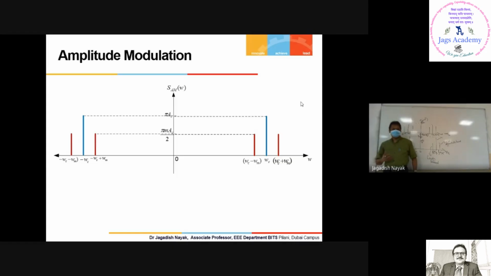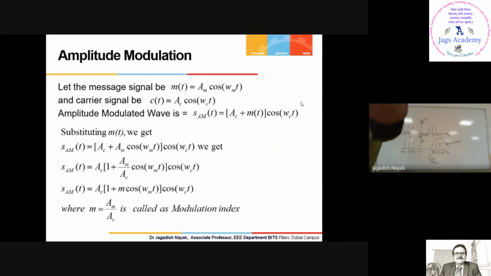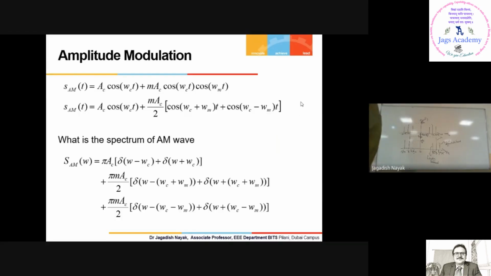See, the simple amplitude modulation which you have seen now, from the equation and from the fundamental concept of amplitude modulation. How did we get this equation? From the fundamentals, right? What fundamentals? You know that the amplitude of the carrier wave is varied according to the instantaneous value of the message signal. Using that concept, you got this equation. Hope all of you understood this derivation. It's very important.